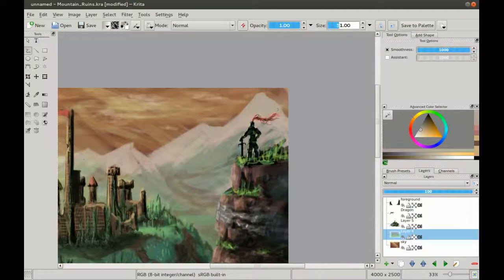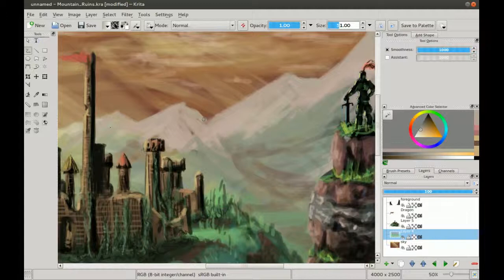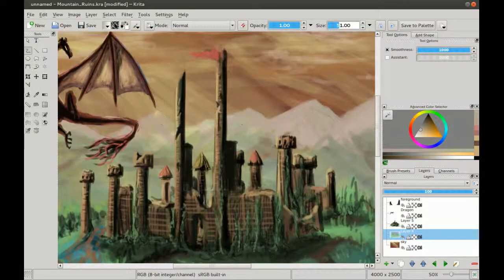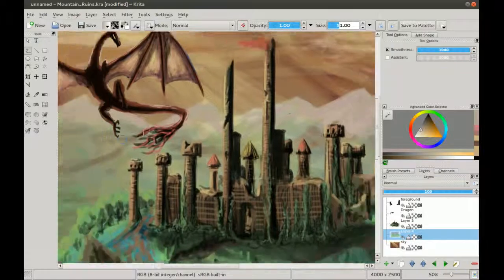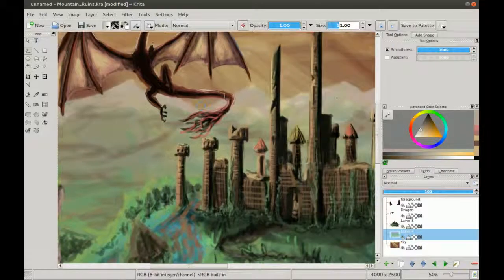And I want to have a bit more variation in the shape, the ridges and stuff on the top of the mountain. So I'm going to start off at the top around here, and over here. I'm just trying to get rid of some of that sketchiness at the top. It's not too bad.